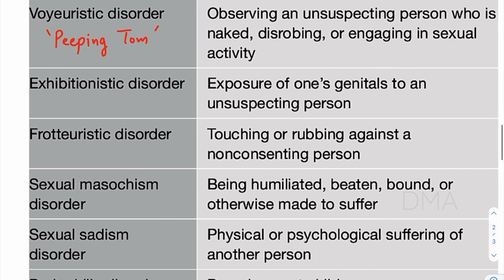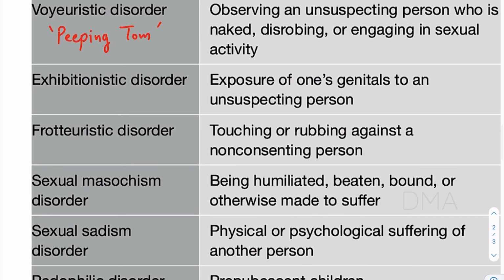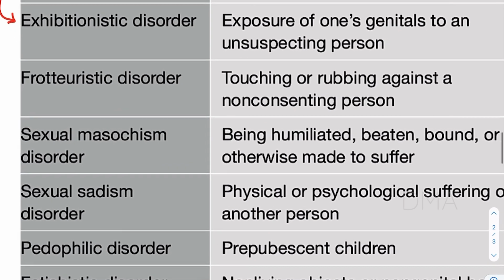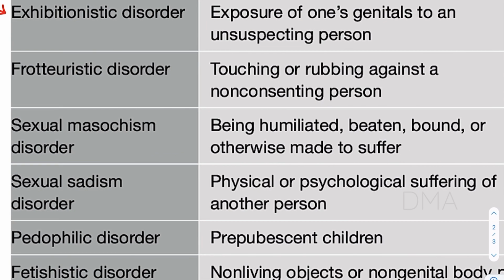Then comes exhibitionistic disorder. Exhibitionistic disorder is the exact opposite of voyeuristic disorder. In exhibitionistic disorder, a person gains sexual pleasure or is sexually aroused by exposure of his or her genitals to an unsuspecting person. That is the exact opposite of voyeuristic disorder. So, yes, we covered the first 2 disorders. Then the next one is frotteuristic disorder.